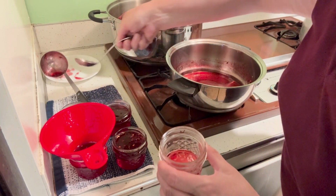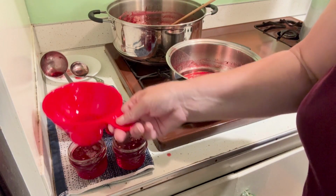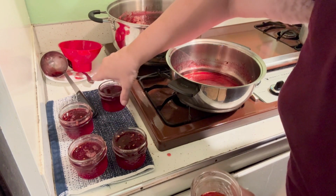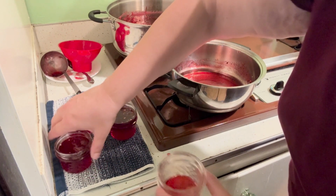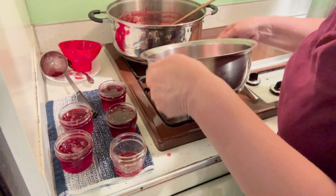I just realized too, I forgot to wipe the rims of my jars on the other one. You always want to wipe your rims to make sure that you don't have any residual stickiness on there so that your lids adhere really well. My fault.